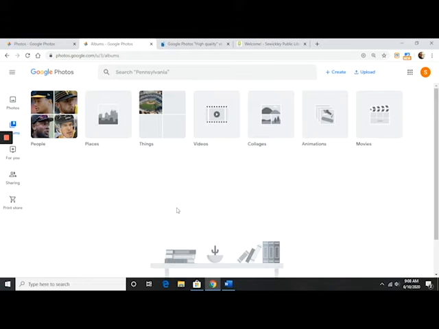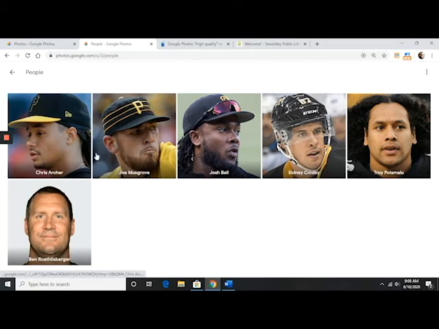So the types of things you're going to see are People, so those are going to be the facial recognition features. If I click here, I can see a list of all of the people that I've identified. And over time, Google is going to scan these photos and identify similar faces and group them together.